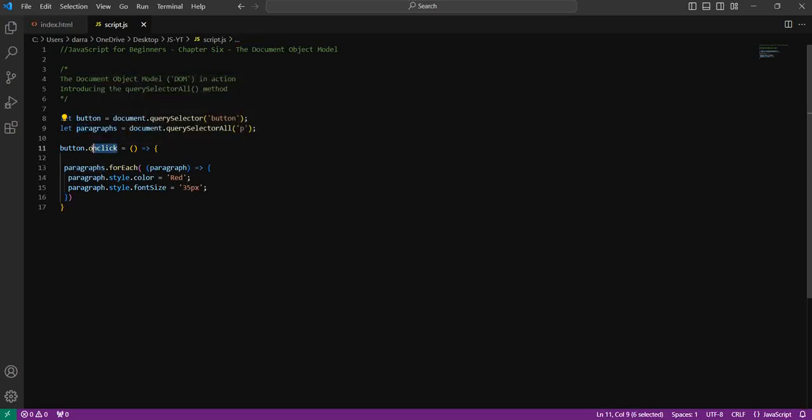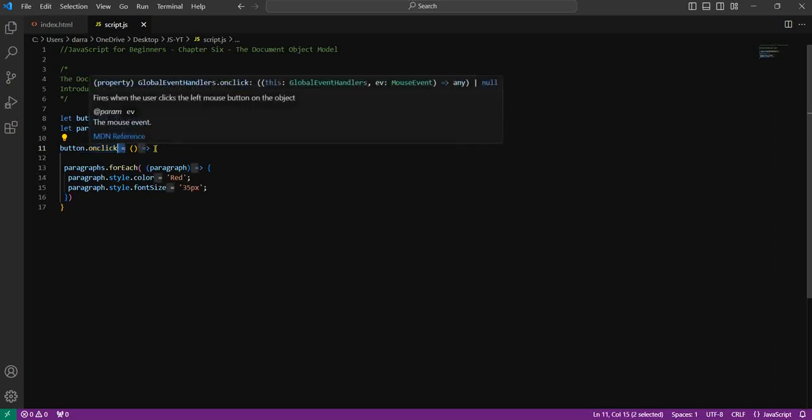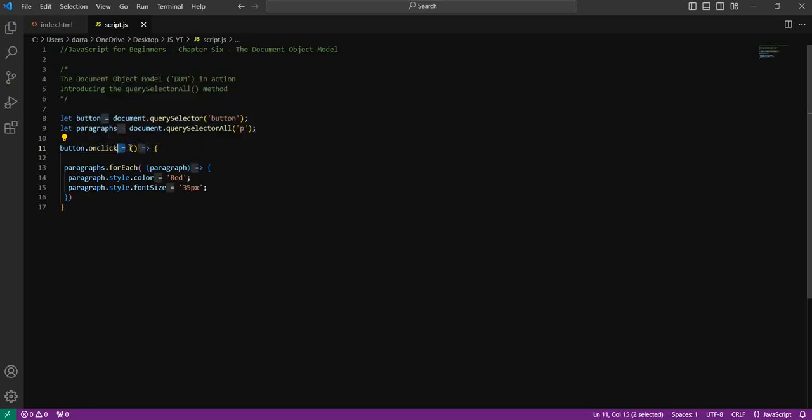Then we added an event listener onto our button. We're listening out for a user click. So button.onclick. When the button is clicked, we then fire this arrow function. So we've assigned button.onclick the value of this arrow function here. So we have our parentheses, our little equal sign chevron, our opening and closing curly brace. All of this is code that's going to run when the user clicks on the button.